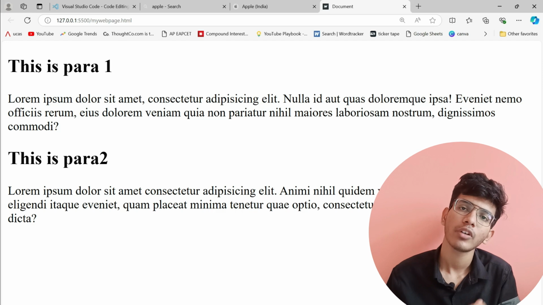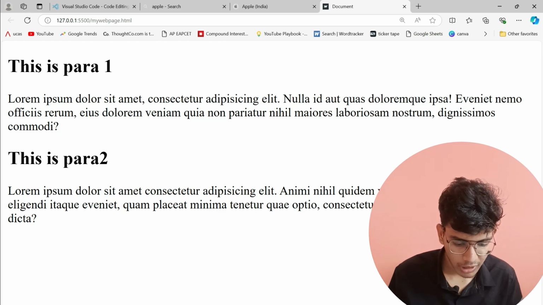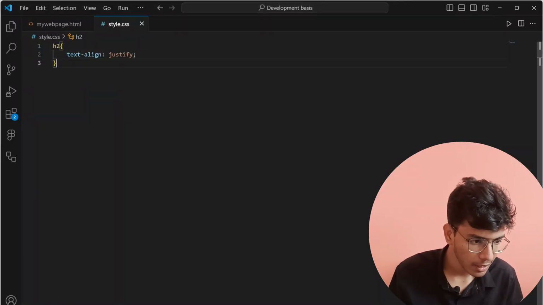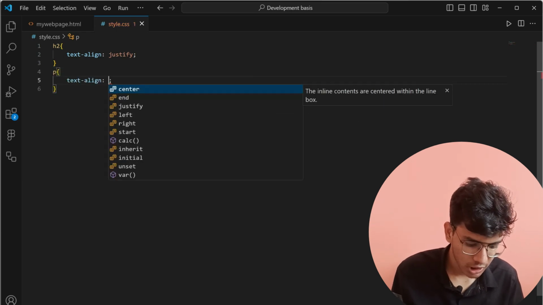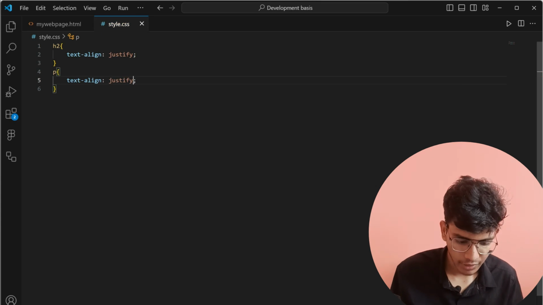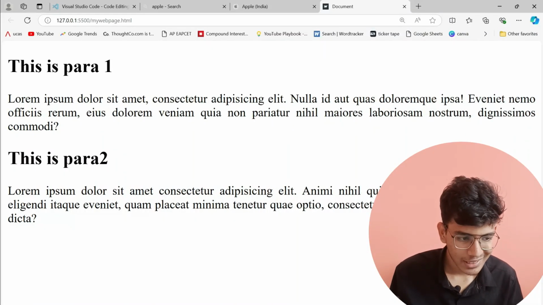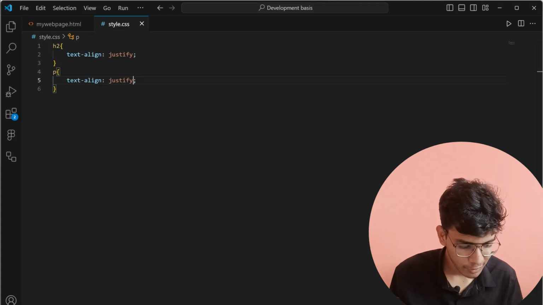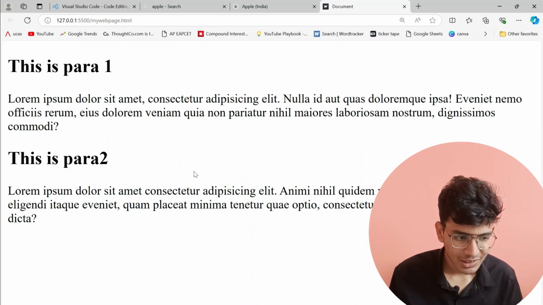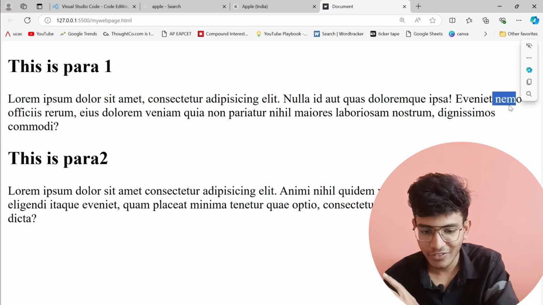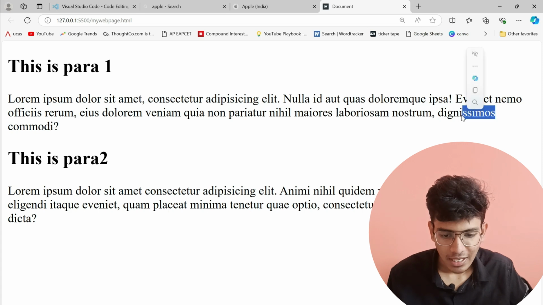And this is the work of justify. For example, to show you the working of justify, I will give a paragraph tag and I will give text-align: justify. Let me save and go to the document, and you can see that before justify, the document is not having a structured format. You can see this is going towards the left and this document is here, something like this.